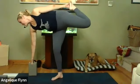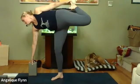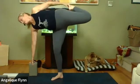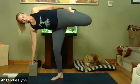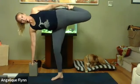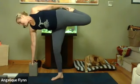So sugar cane or candy cane, also known as Ardha Chandrasana, can be both a back bend and a quad stretch. The left hip stacks on top of the right. You press out through your left foot. Take an inhale here.